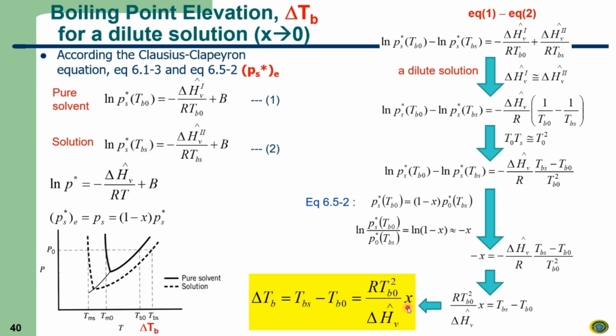Right. So this equation, what I want to tell you is, in your final exam, I will give you this equation, but I don't tell you the definition of this. What is delta H? What is X? What is TB0? You need to understand the definition, okay? So what we want to know is what's the degree increased? What's the degree decreased?